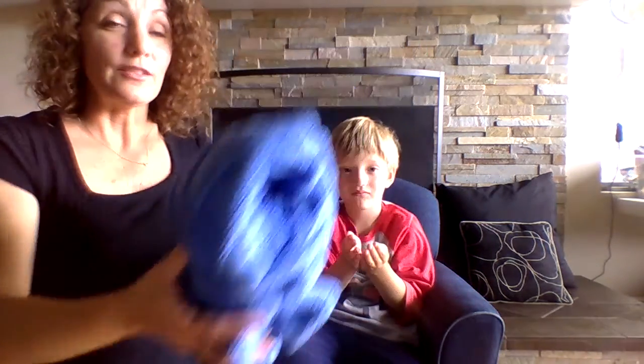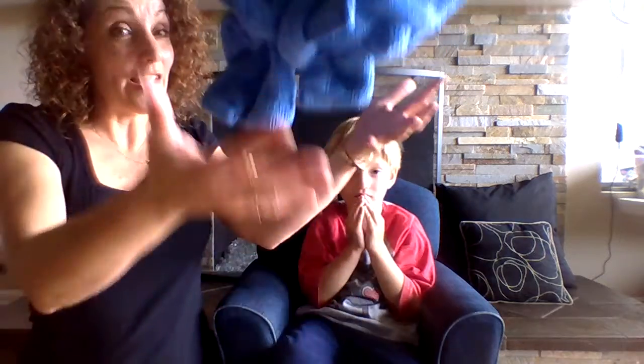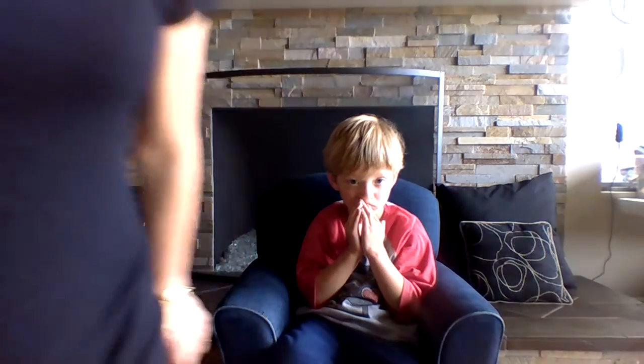After dropping from above, the next step is to toss it. You want to gently toss it underhand to your child. Again, encourage them to catch. I'm going to come around to the side so you won't see me but you'll hear me. Are you ready? Arms out — catch, yay!